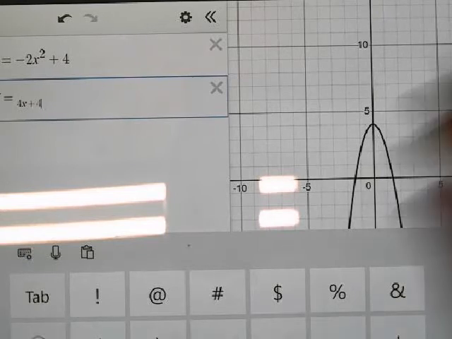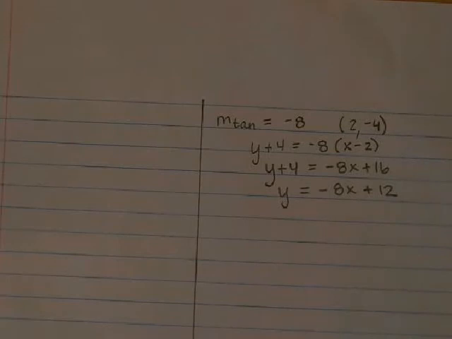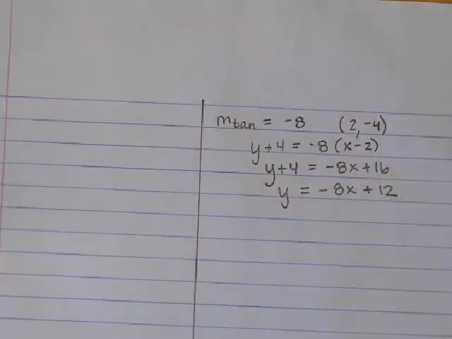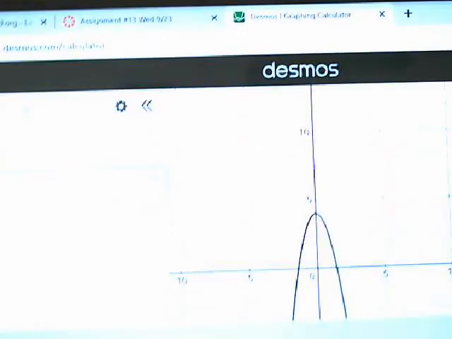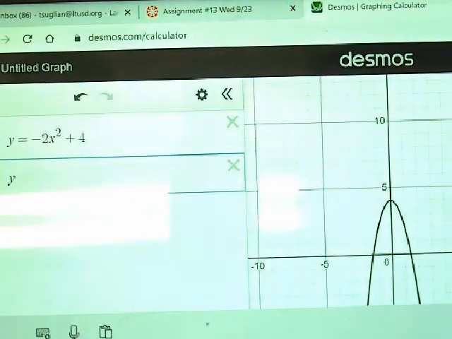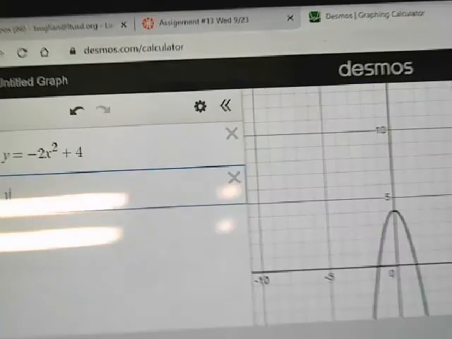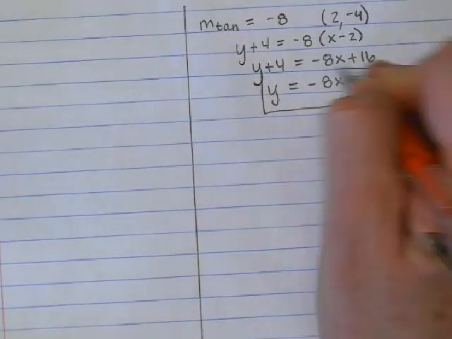That isn't going to work. Hold on, you guys. I can put this in. I know I can do it. Probably going to take me forever because I'm not used to this computer. Okay, I'm not going to do it because it's a pain on this computer. You guys can put those in to Desmos on your computer and see that they all work. Okay, so we did it. There's the equation of the tangent line.